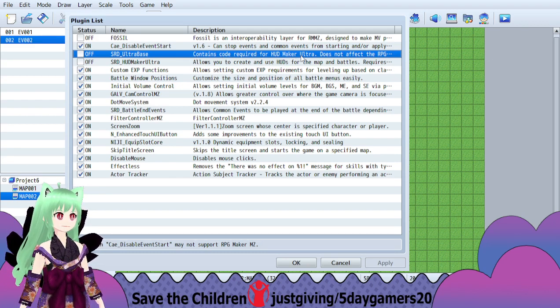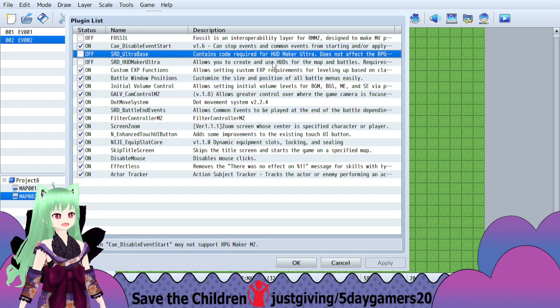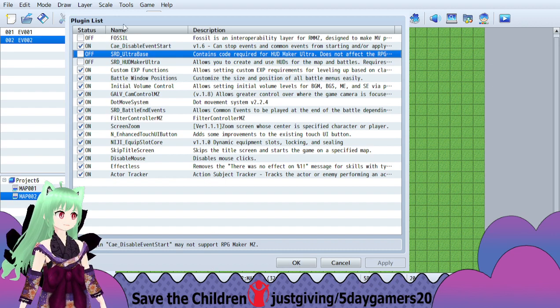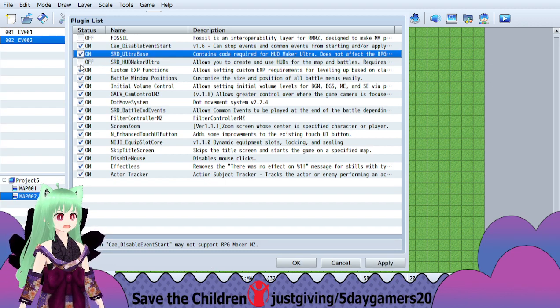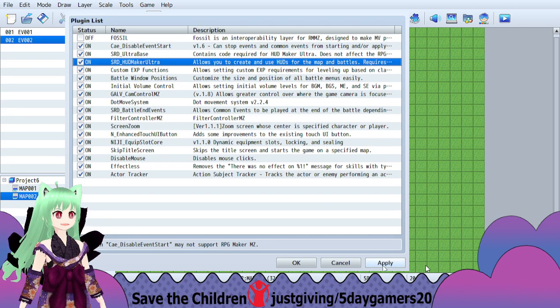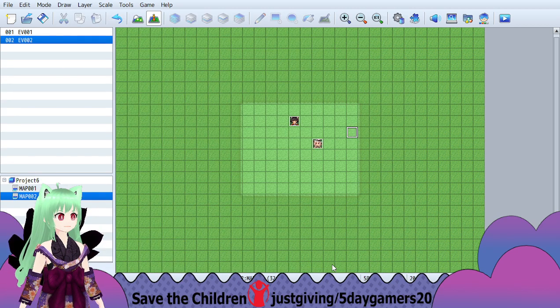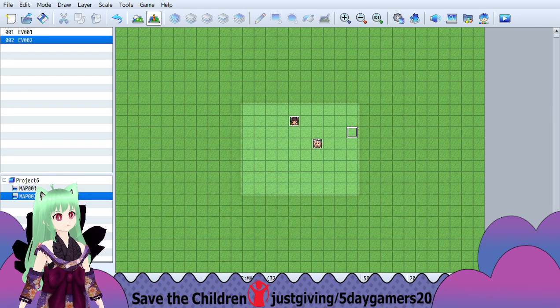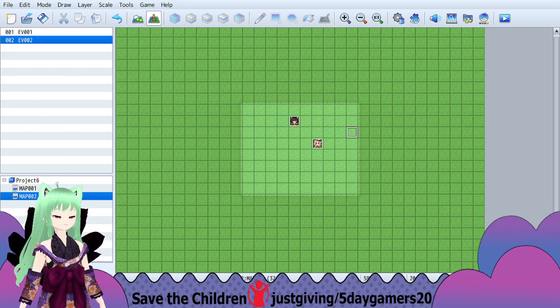You can see the description literally says it contains code required for HUD Maker Ultra, does not affect, etc. Whatever. You just need to have both of them on in order for this to work. So from here, I'm going to take a small break, and also I'll try to fix things up a little bit in the Maker Ultra engine separately.